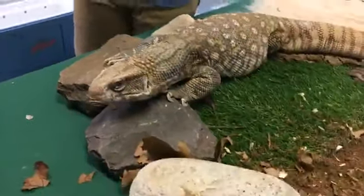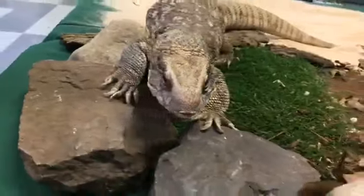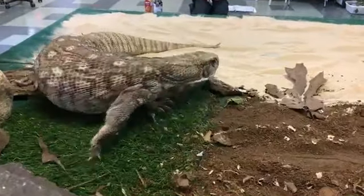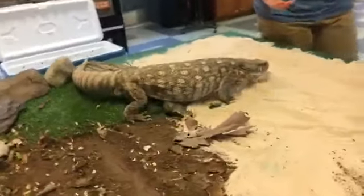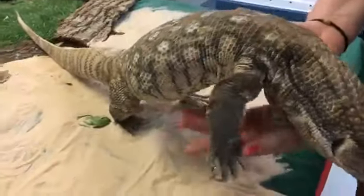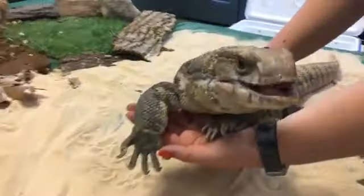All right, Carson would like to know, do they bite? Great question, Carson. Just like any animal with a mouth, they are capable of biting. Rodney is no exception. Now, Rodney has lived with people his whole life, and he's very comfortable being handled and touched, and we try really hard to make sure he's always comfortable and that we don't put him in any situations where he might want to bite us, but he is capable of biting. Thankfully, he has not purposefully bit any of us. We do have to be careful when we're feeding him because he does get very excited about food, as we saw earlier.